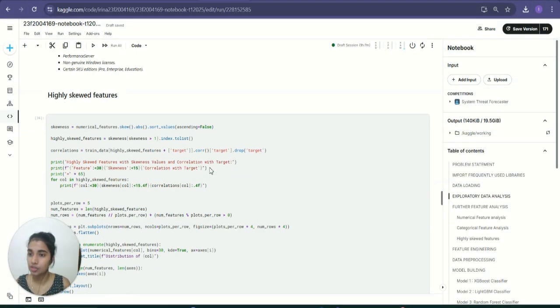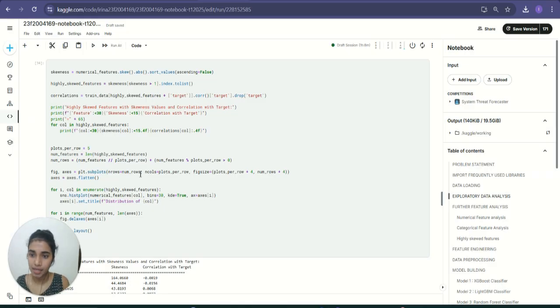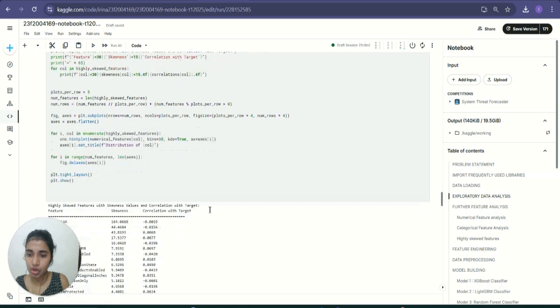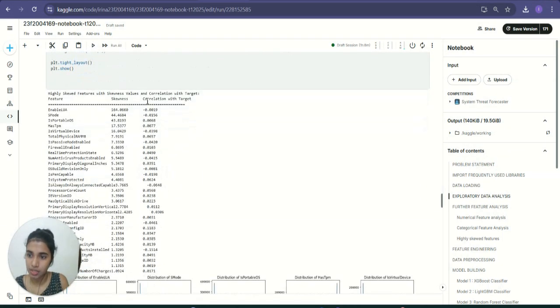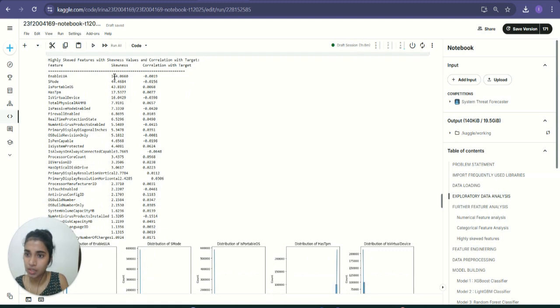Now let's go to the highly skewed features in the numerical columns of this data set. First we'll filter the features with skewness more than 1. Since we are planning to deal with them later, we'll also observe their correlation with the target on the side. So here we have the features with the highest skewness, and their correlation with the target as well.